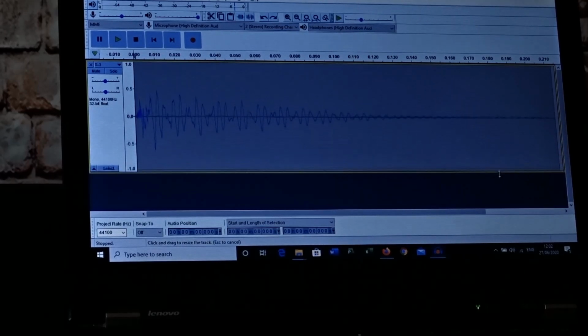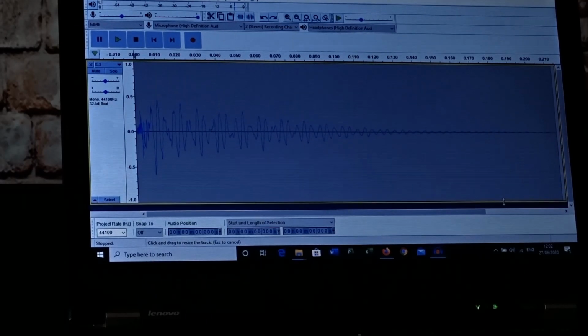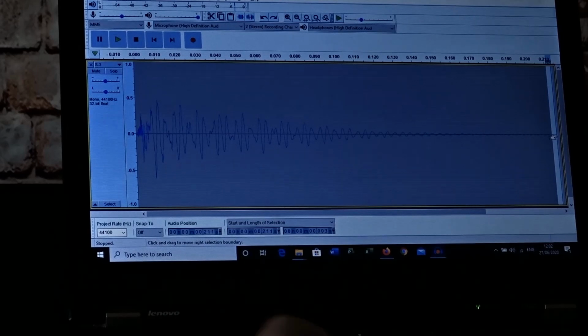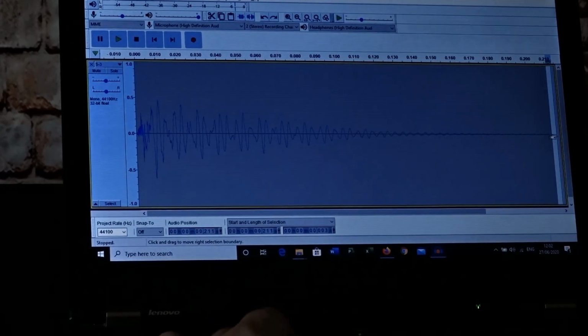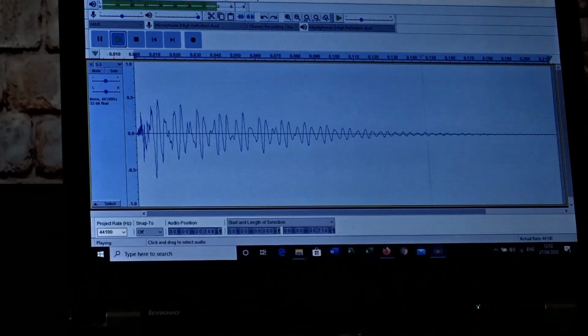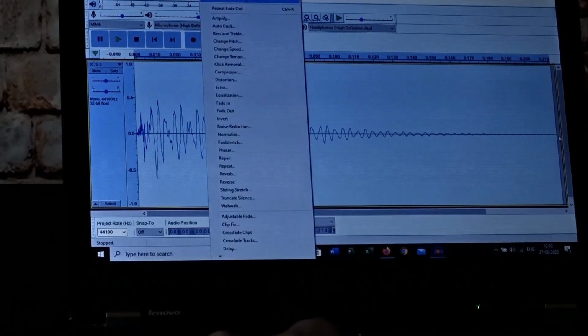Sometimes it doesn't do a very good job and it leaves a very long tail on them where there genuinely is no sound. You can see there's a long tail where there's some sound. So I'm just going to fade out here. Control, Fade Out. Might be difficult to hear on this recording, but that click has gone. So now I can just go.